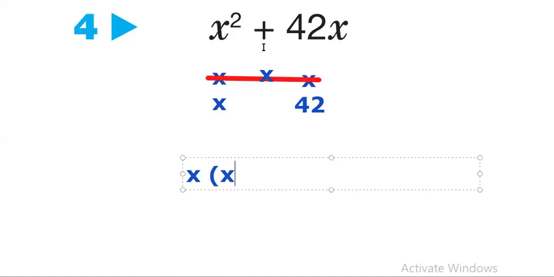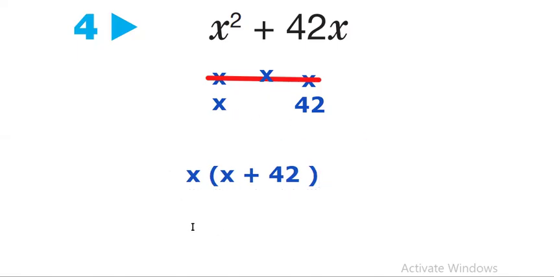And then we take the sign, which is positive, and we write it here. And then what did we leave in the second group? We left 42, so we're going to write 42 like this. And after finishing writing all the elements that you left in each group and the sign between them, you're going to close the bracket like this. And this is the answer of factorizing using the breaking down the elements method.